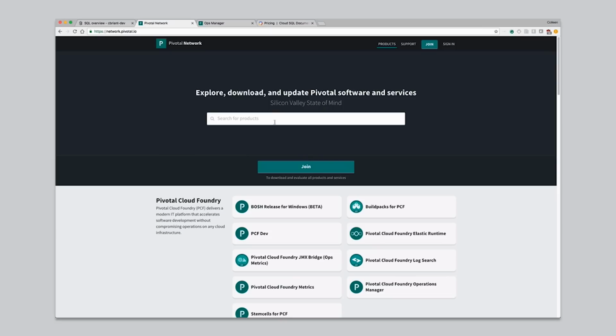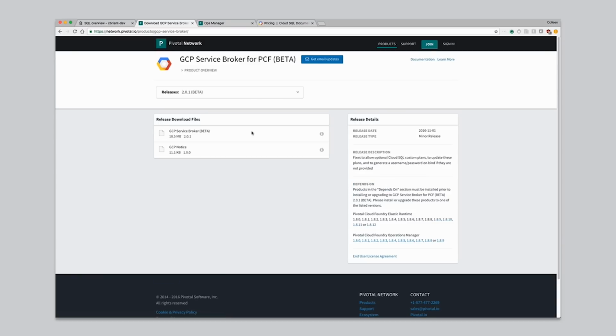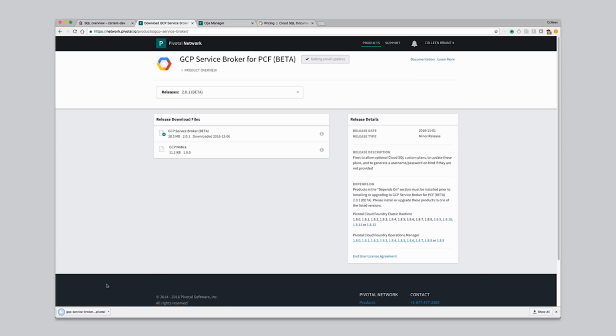Cool. So what's the quickest, easiest way to actually get a Service Broker installed? So the Service Broker is available as a tile on network.pivotal.io. So if you're using Pivotal Ops Manager, the easiest way to get up and running is just to go that route. Normally this takes about half an hour, but for the purposes of this video, I'm going to cut out some of the waiting time. And all of this is documented on docs.pivotal.io, but if you want to follow along with me, here are the steps you would need to run through.